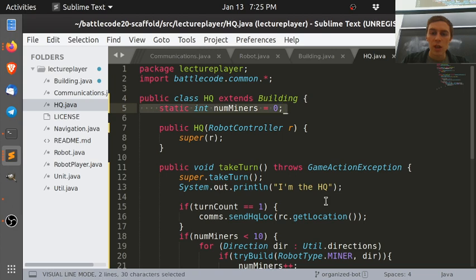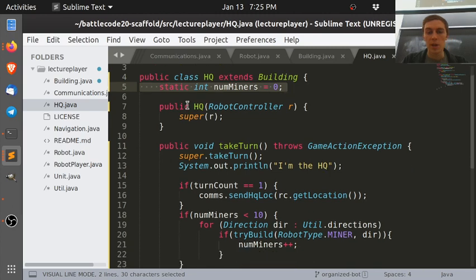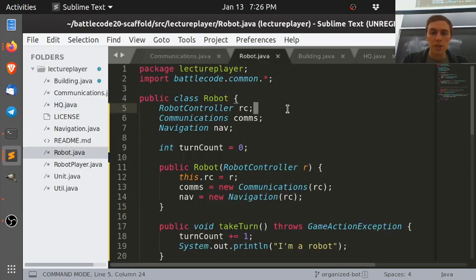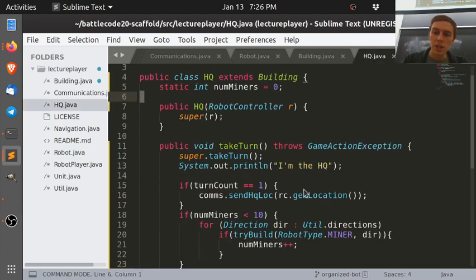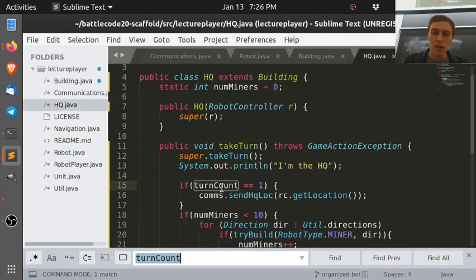So all robots, and HQ is a robot because it's a building, and buildings are robots. So all robots, including the HQ, know about RC, comms, nav, and turnCount. So the HQ can use all of those things, and in fact it uses turnCount right here, despite turnCount not being defined in this file. That's the only instance of turnCount in this file.